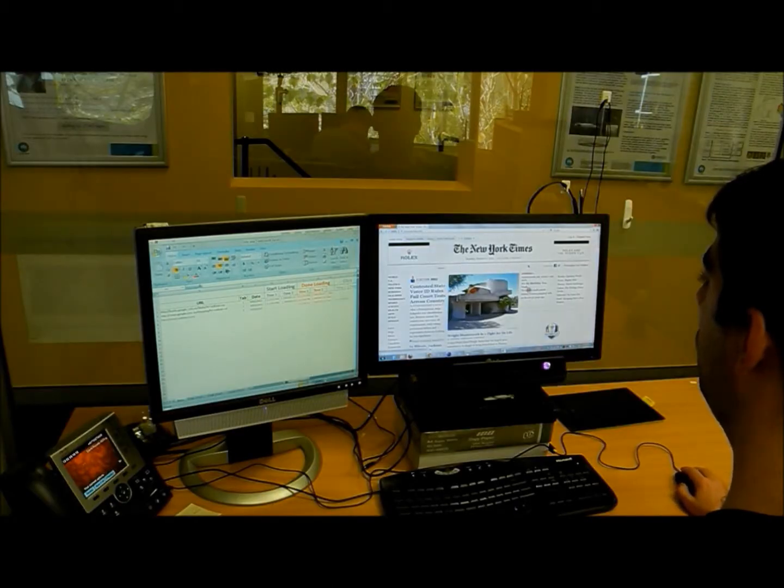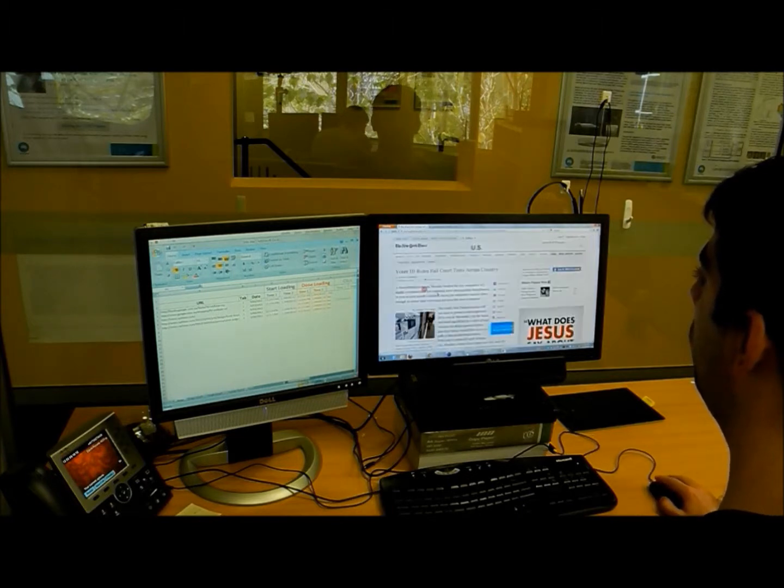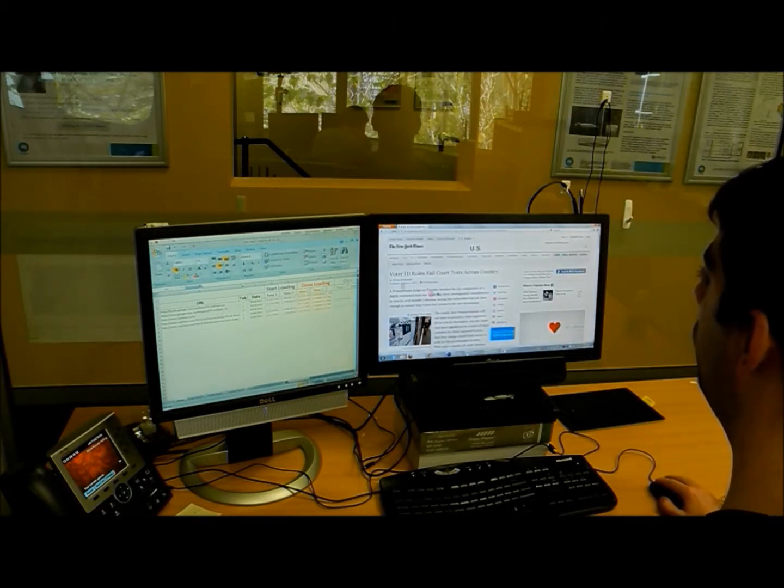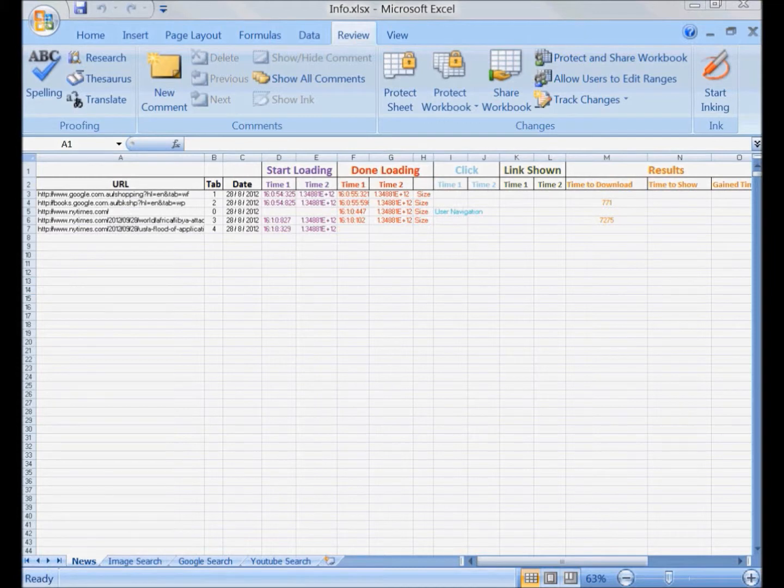Statistics about the different hyperlinks where the user looks, the time to complete the download, the data size of each web page prefetched, the actual hyperlinks where the user clicks, and the time gained to display by using prefetching are being collected in an Excel table by the prefetching system for subsequent data analysis.